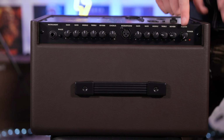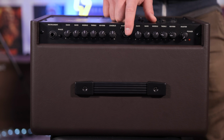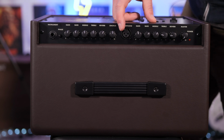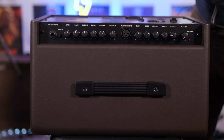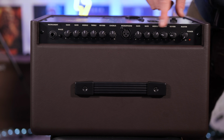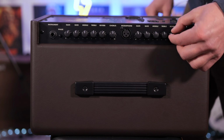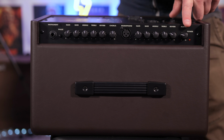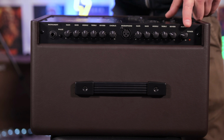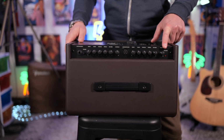This microphone channel is essentially the same, except we get our XLR input over here. We'll be testing this out with a dynamic microphone in just a moment. Again, we get our gain control, which controls the input level of the microphone channel. A 3-band notched EQ, so 12 o'clock will click into place. We get a dedicated reverb control and a master output. Now, the master output is how loud the amplifier is globally, and then you can set each channel's volume accordingly by using the gain controls.